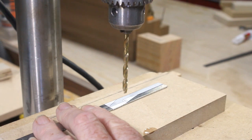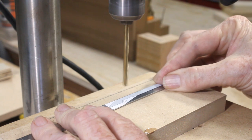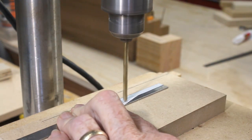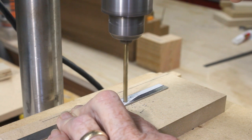The best way to cut tight curves is with a drill. However, this carries some danger. The drill bit tends to grab the very small piece of steel, and if it gets away from you, it'll whip it around into your fingers with a lot of force. Hold on tight, or use a vise or a clamp.